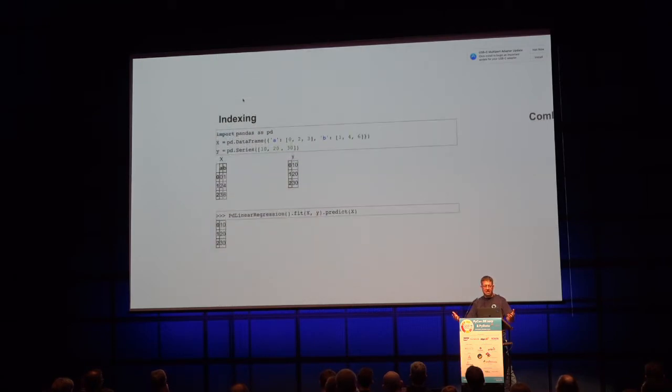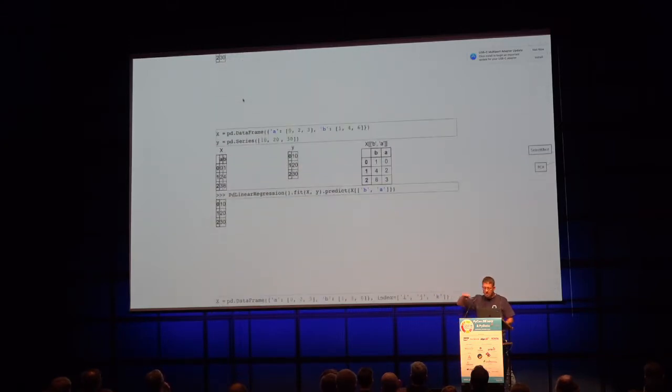Now if we use this new adapter class instead, it is aware of Pandas. For one thing, it takes only Pandas entities. It doesn't take NumPy arrays anymore, and it also outputs Pandas entities. So for example, if X is a data frame with the row indices 0, 1, and 2, and so is Y, and we train the predictor on these two, and then we ask it to predict X, it'll output a Pandas series with the indices 0, 1, and 2, indicating which items the predictions refer to. This might give some meaning to someone who's looking at the result.